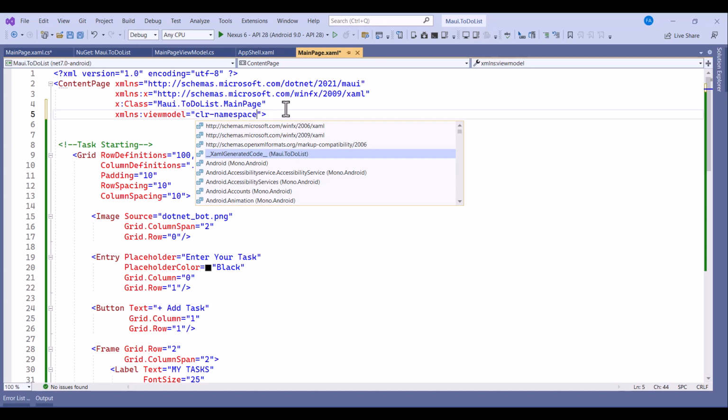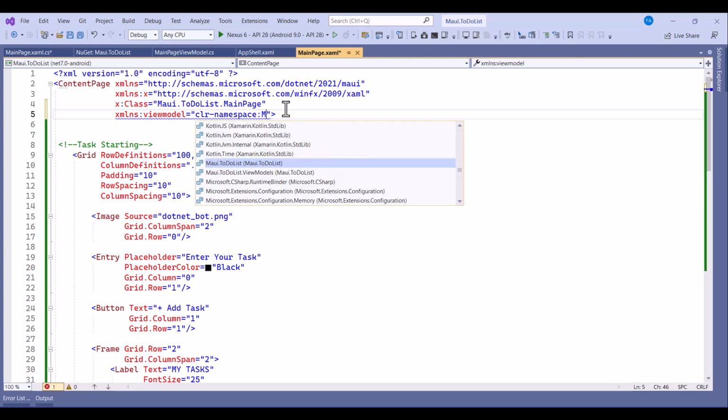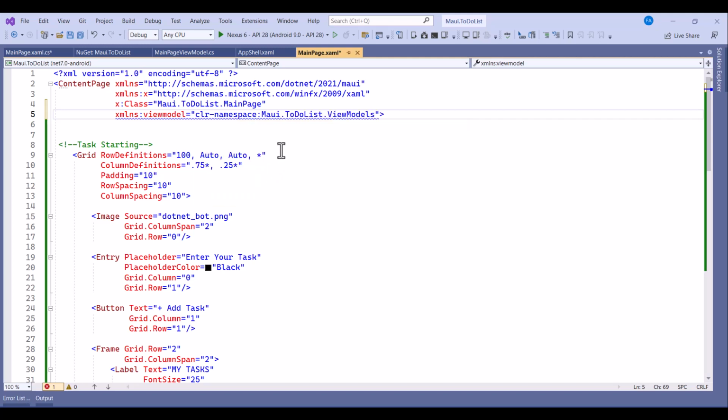Then once you have this namespace, we can now go in for it's Maui, as you can see from here, it just popped up, .ViewModel. So Maui.ToDoList.ViewModel. Okay, so that is what we need to add. This is a namespace that we need to add.